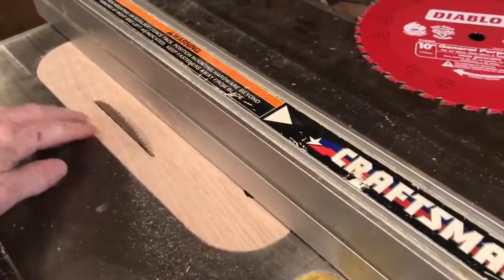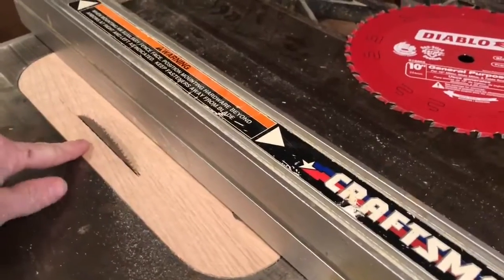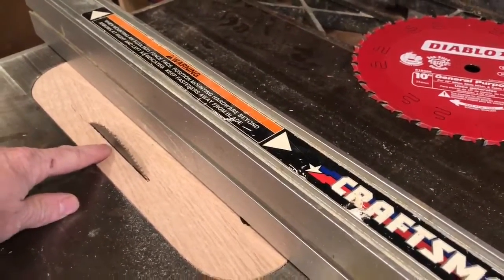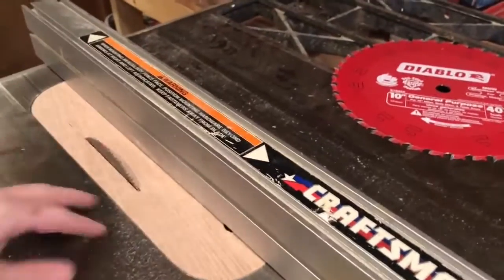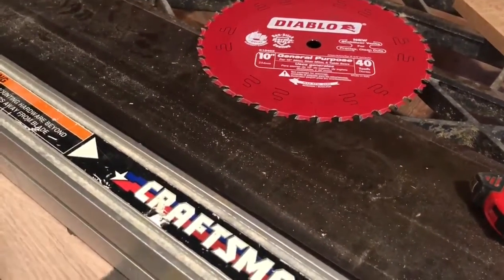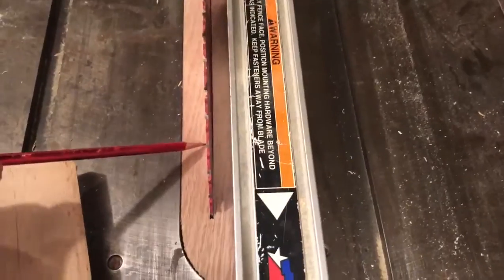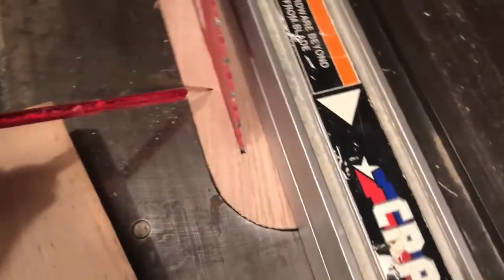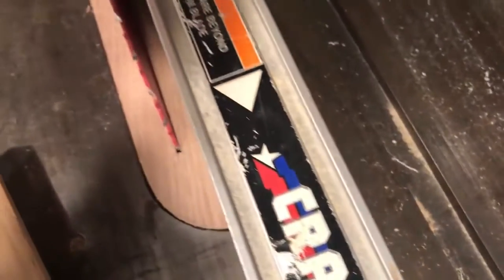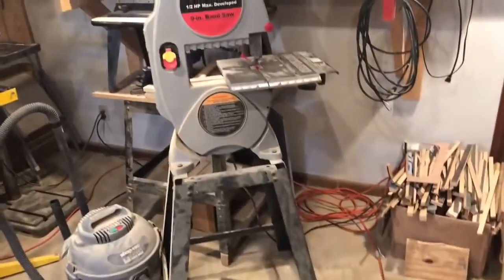So there's your idea — you use the fence to hold down your insert. Now we'll back the blade back down, move everything out of the way, put the insert back in with the 10 inch blade, and then it will have room to come up into the slot so the insert can still lay flat. There's the end result — the saw blade obviously spins freely but there's no room for anything to fall down inside as we are rip sawing very thin pieces of material with the full-sized blade.